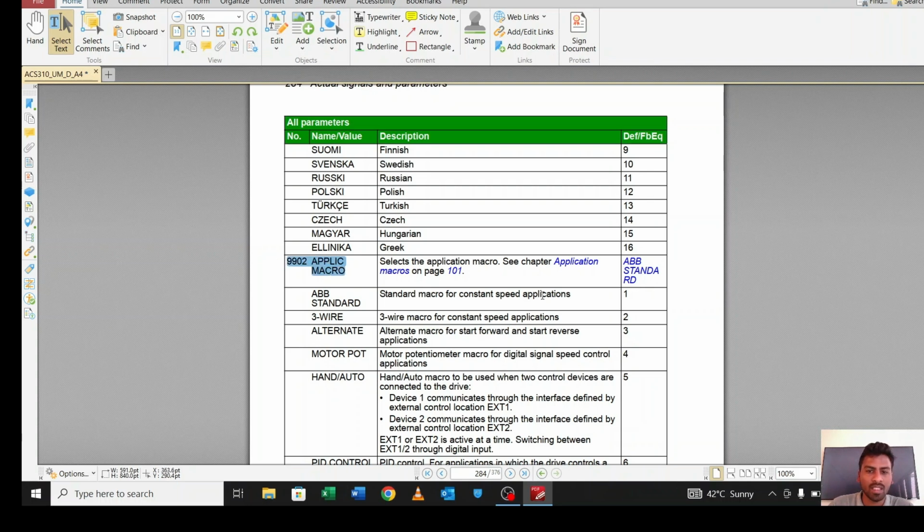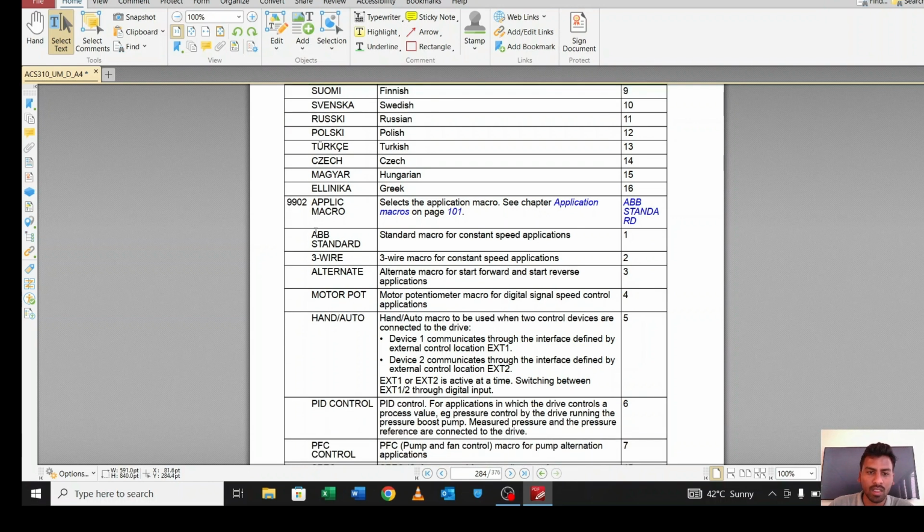In 9902, the application macro, you have to select your application macro. By default ABB standard is selected. By default it's selected as 1, meaning ABB standard. If you want to use PID, you have to make it 6. If you want to use 3-wire, you have to make it 2.